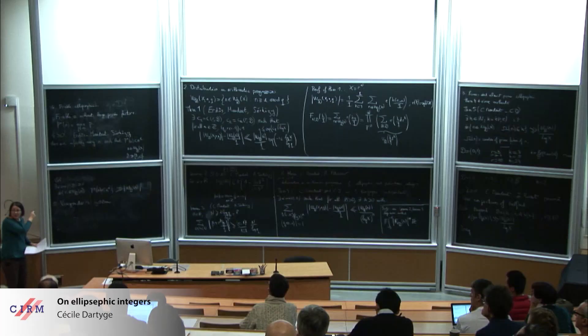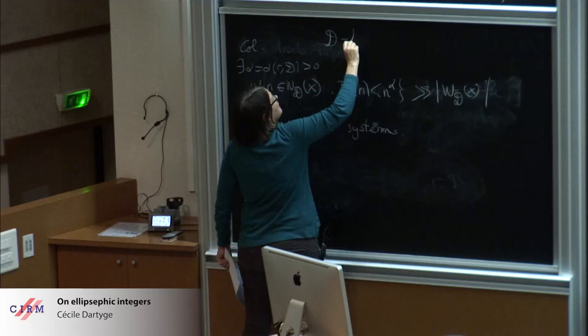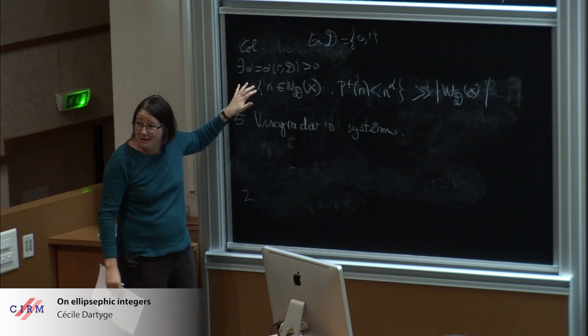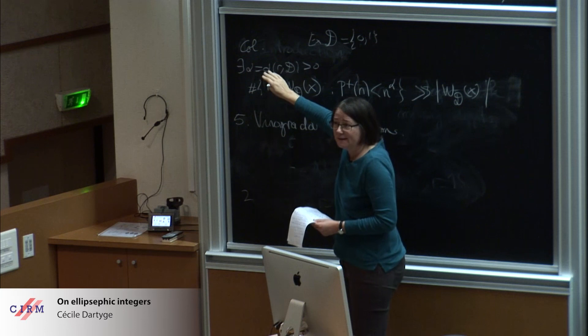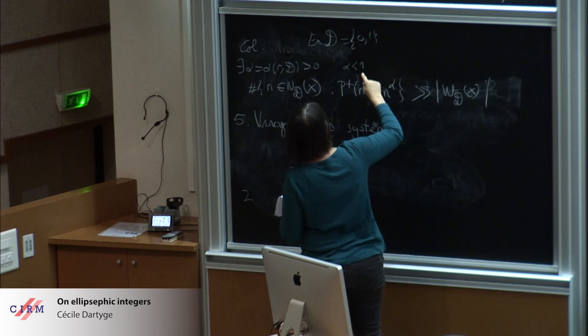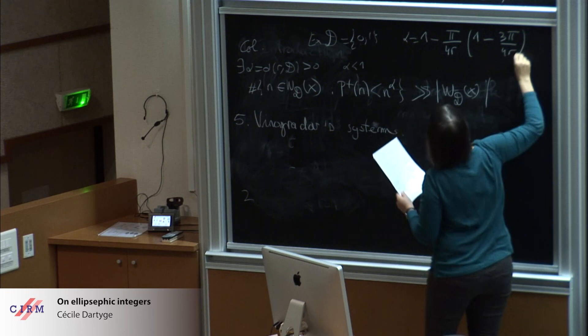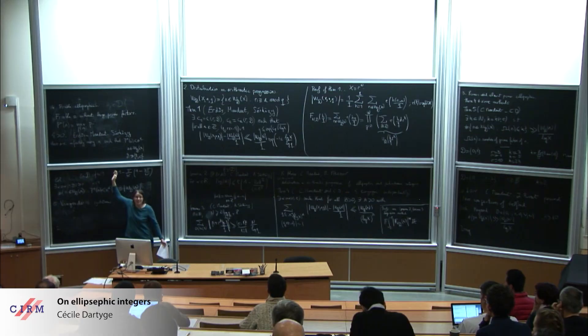I can write some - do you want some values of alpha? For d equal to 0, 1, an example. For each shape of d it can obtain an alpha. When d is very small, here we have a very thin set so the alpha is very close to 1. But alpha is less than 1 because it will be more easy otherwise. Alpha is 1 minus like that, 1 minus 3p. These results are in his thesis and unfortunately it wasn't published. But there are also, when you consider the set with all the digits without 1, the alpha can be very small if the basis here is going to infinity.